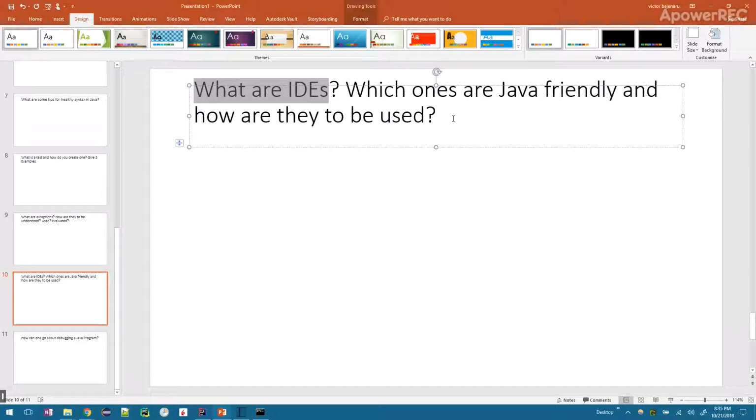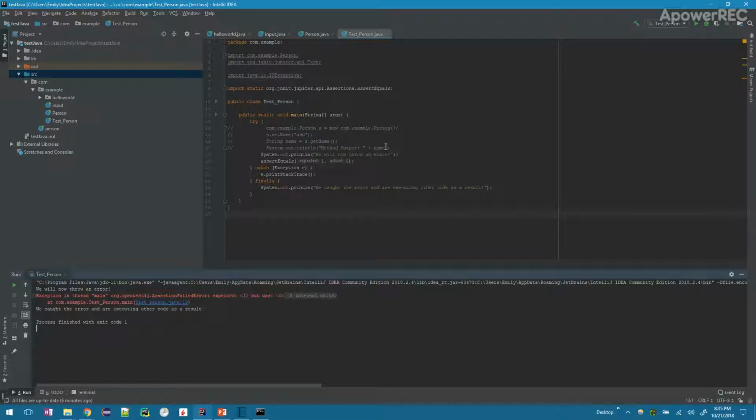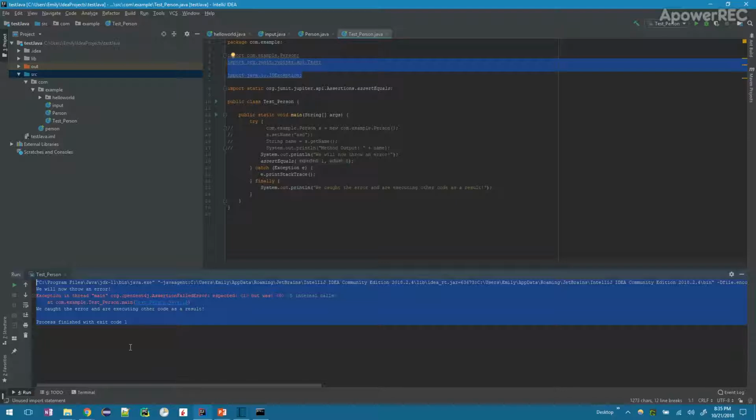And they're to be used by, you can basically organize all of your files and dependencies and imports all within this environment, as well as running your program all in the same program, which makes it easy for development.